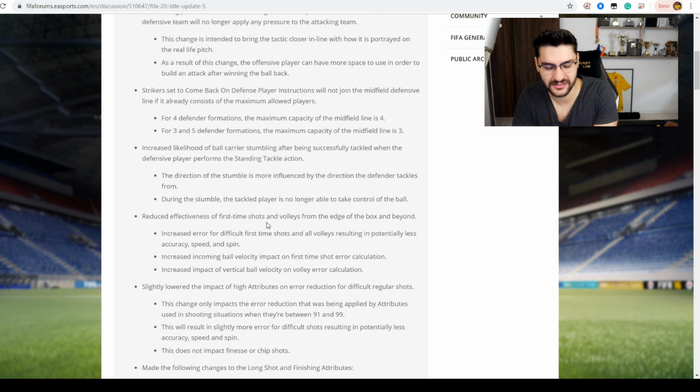Next, reduced effectiveness of first time shots and volleys from the edge of the box and beyond. Why would you do this? I ain't even scoring first time shots and volleys from the edge of the box and beyond. Why? Obviously defense is overpowered in this game, and now you're just taking something from attack to overpower defense more.